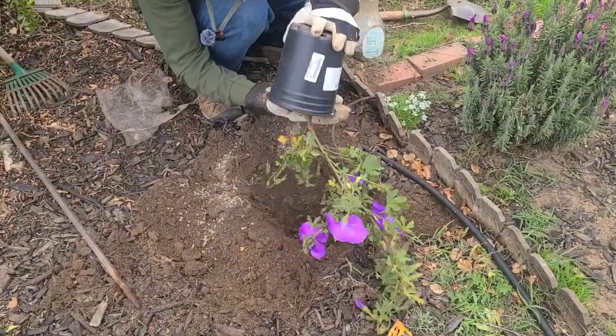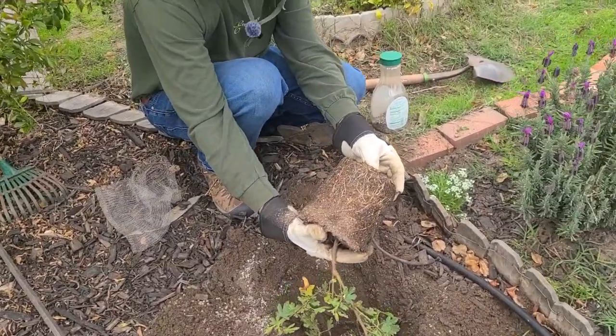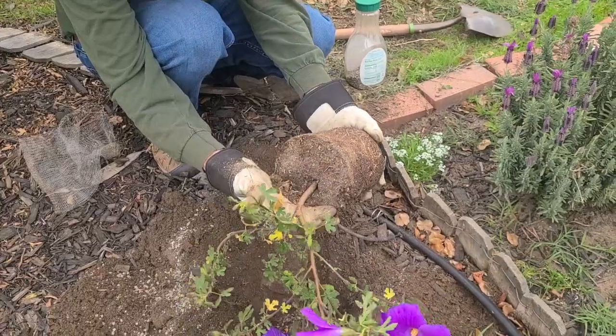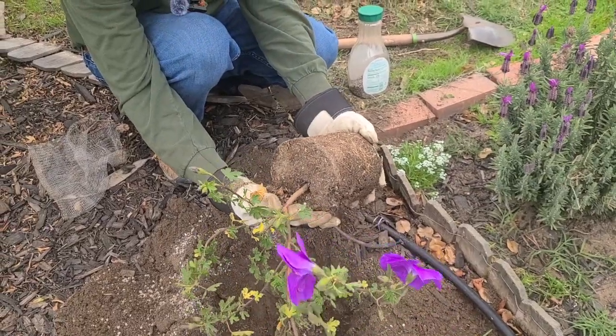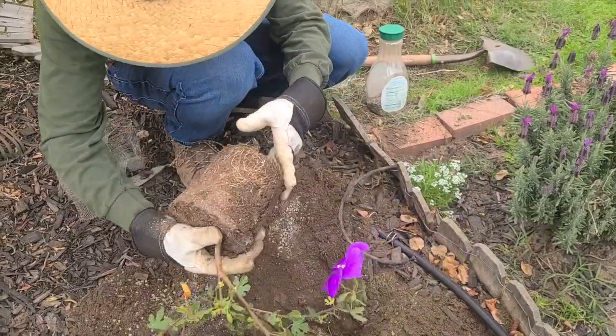Well, I'm going to try and do it this time. Usually I try and bury the bag, but since we have... Oh, look at this. Oh, look at the beautiful roots. Oh, we're in good shape, folks. This has way more roots than I was expecting because it does look like a start. Oh, look at that. No, it's very healthy. They did a very good job on this.